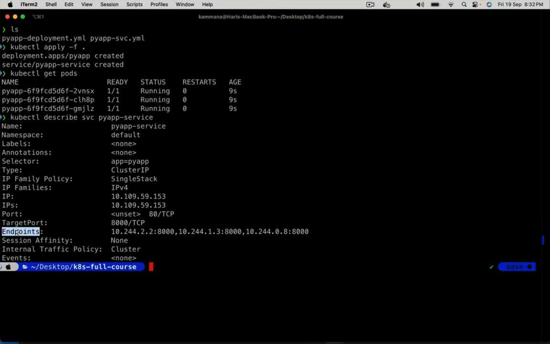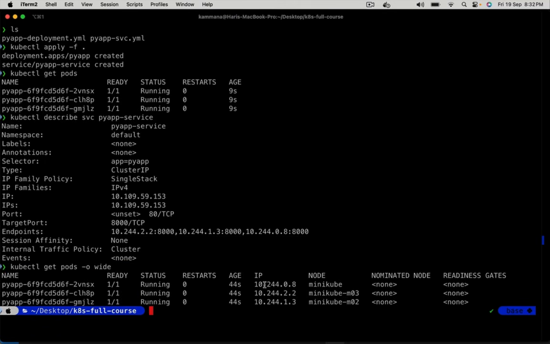Notice endpoints. We got 3 IP addresses of 3 pods. Let's run kubectl get pods -o wide. Notice these IP addresses, right? And they are matching with endpoints.